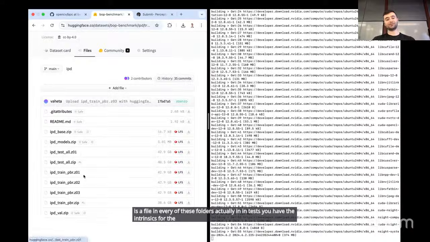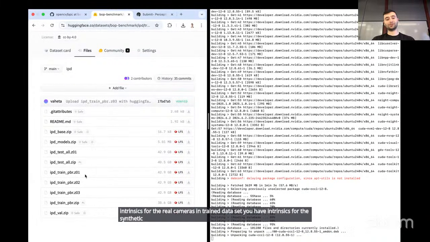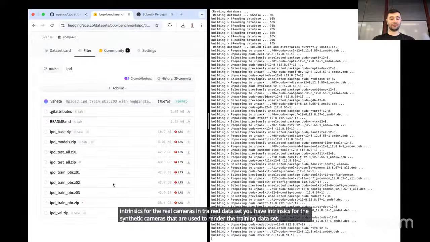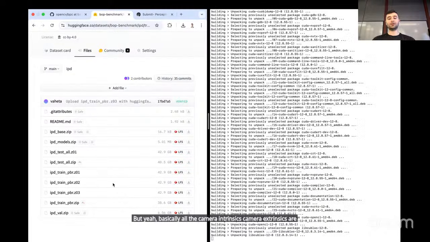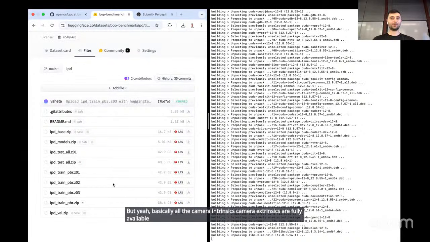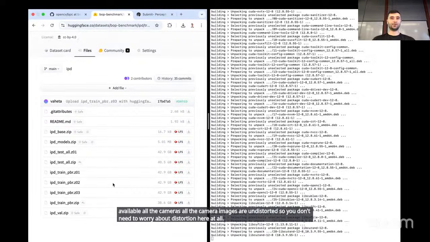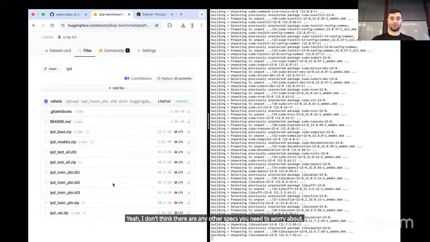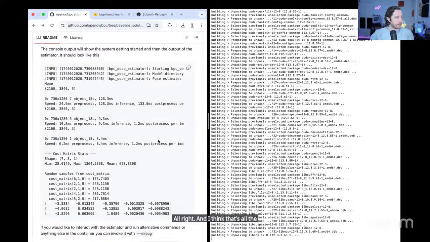In the train dataset, you have intrinsics for the synthetic cameras that are used to render the training dataset. Basically all the camera intrinsics and camera extrinsics are fully available. All the camera images are undistorted, so you don't need to worry about distortion at all. I don't think there are any other specs you need to worry about. All right, I think that's all the questions so far.